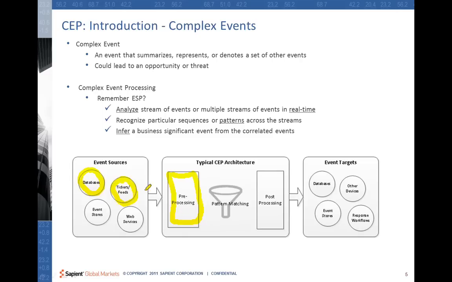This preprocessing is necessary because every event source might have its own event format, and you cannot apply a pattern over discrete sets of event types. So preprocessing is required to connect to a particular event source and then convert the event source type to a CEP engine-specific format, so that you can apply some temporal characteristics as part of your querying. The CEP format may be as simple as a datetime stamp, an event source indicating from where the event arose, and a payload — the actual event that occurred from this event source.